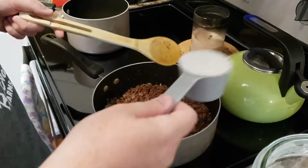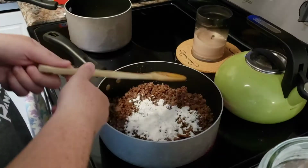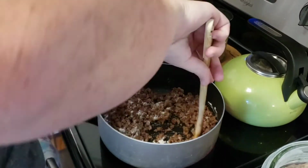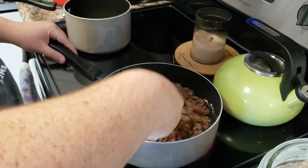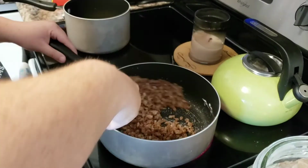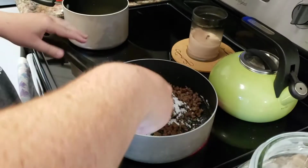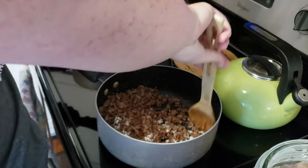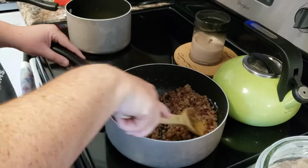Alright guys, so I'm going to put some flour in there. Hey, get back from the kitchen. And we want to coat it really good. I'm going to put a little bit more. Do about 1/3 cup. I just always kind of see when it starts to look right. You can tell the difference when you pour it in there.